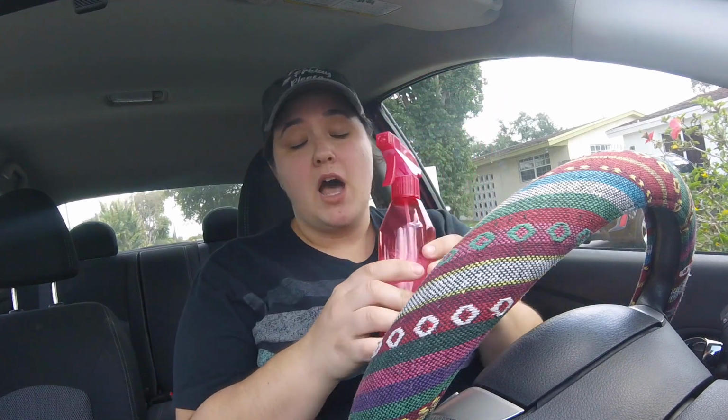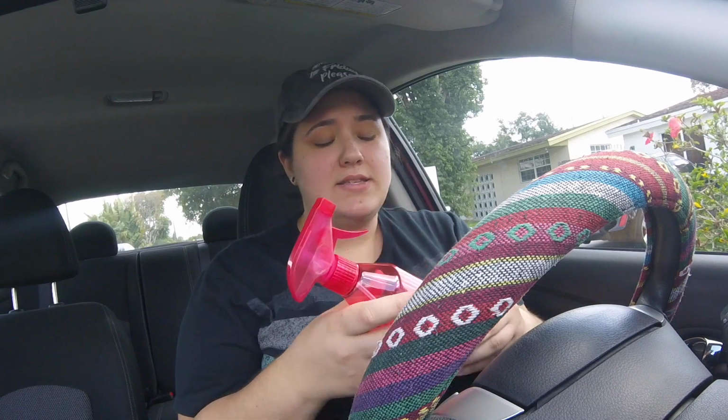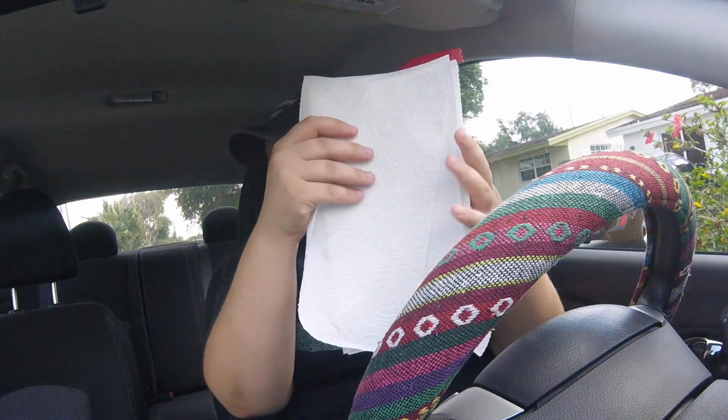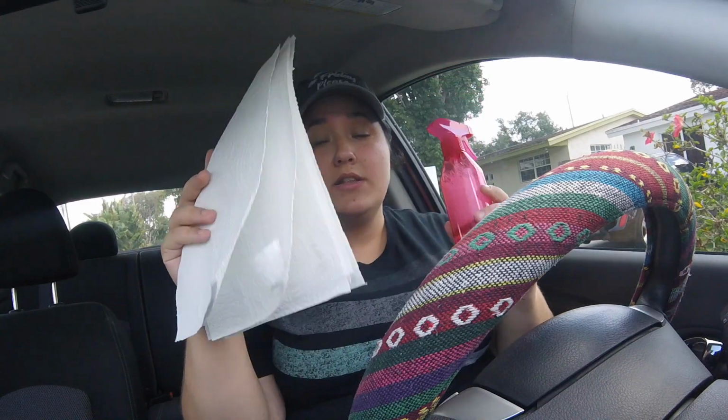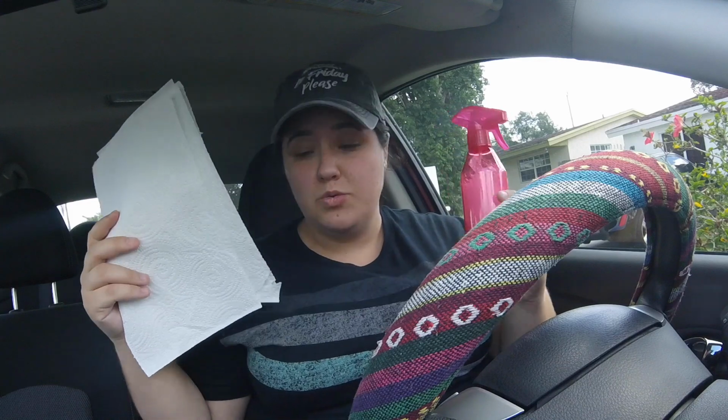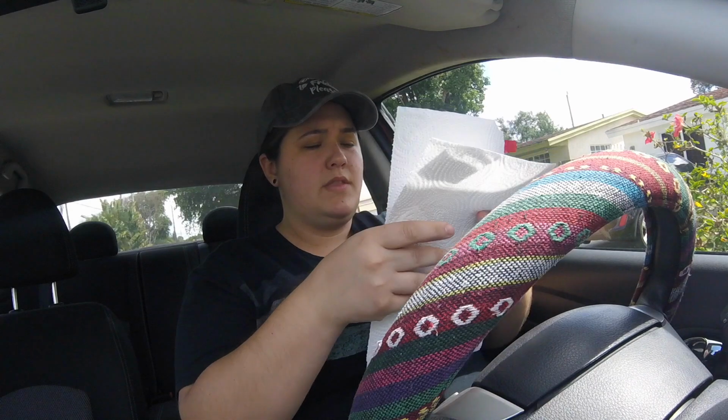What we have here is some diluted glass cleaner from Dollar Tree. I put some water in it because the cleaner by itself is really harsh. And then I have a ton of paper towels. A ton of paper towels. Necessary. Cleaner, paper towels to install your decal wherever you're installing it. So I guess I'll install it right here, since you'll be able to see better.